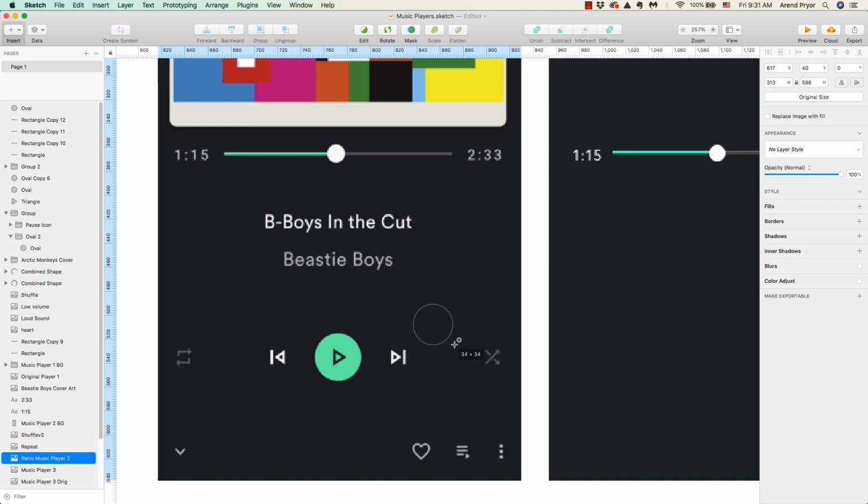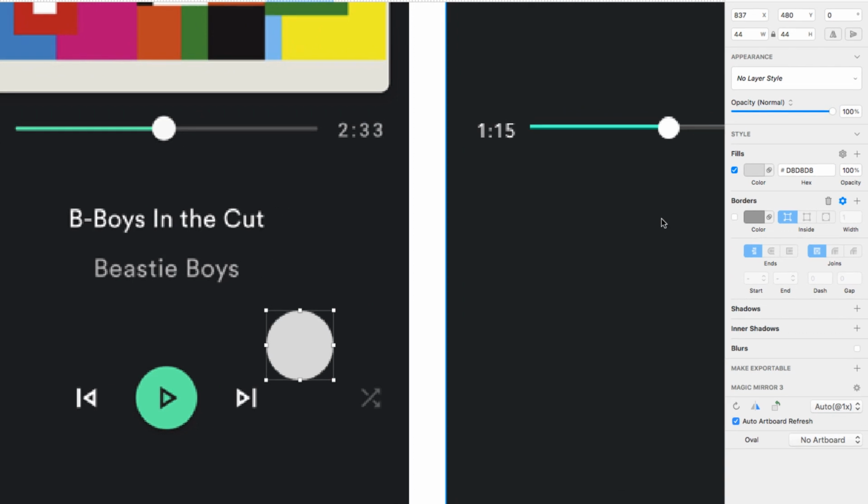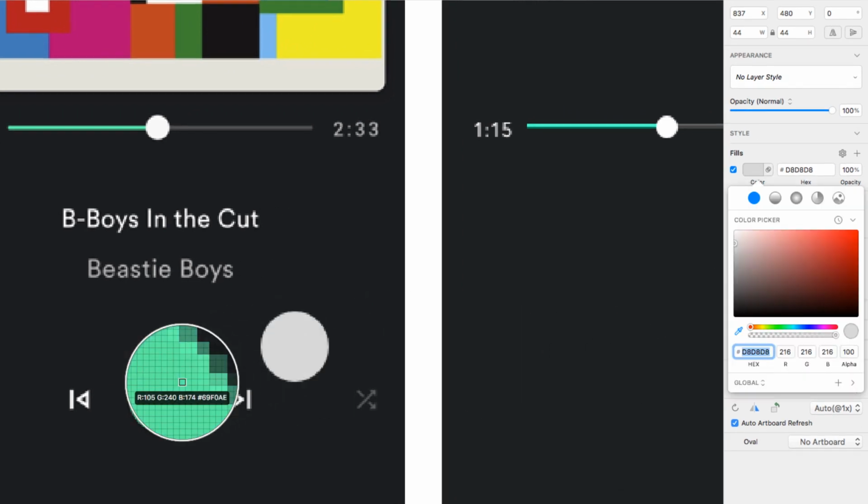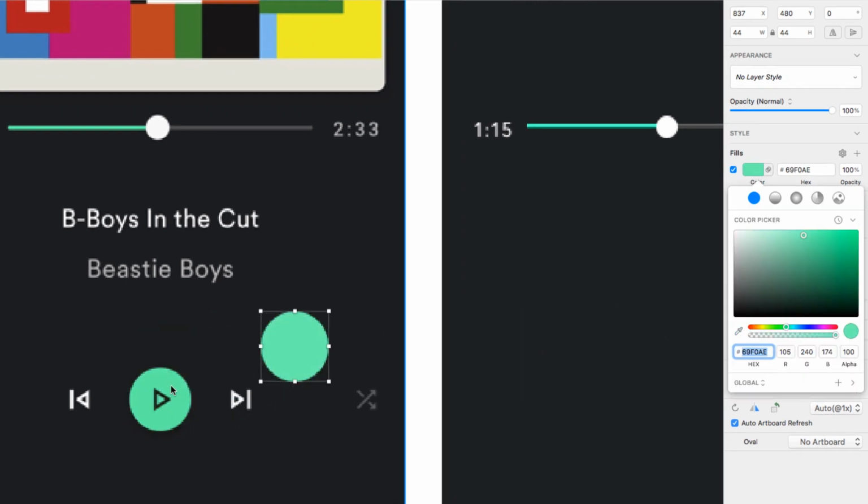I'm going to hold down Shift, draw that out. Let's get the same color here. I'll use my eyedropper. Alright, now let's get a triangle. So come up here to Insert, go to Shape. I wish there was a shortcut for triangles. It'd be so much nicer. I'm going to hold down Shift to draw one out. Let's go something like that. And we'll rotate it. Let's come over here and I think 90 degrees is what we want. Yep, something like that. Let's undo the lock here in the inspector and I'm just going to drag it over, shorten it up just a bit. Put it right on top here.